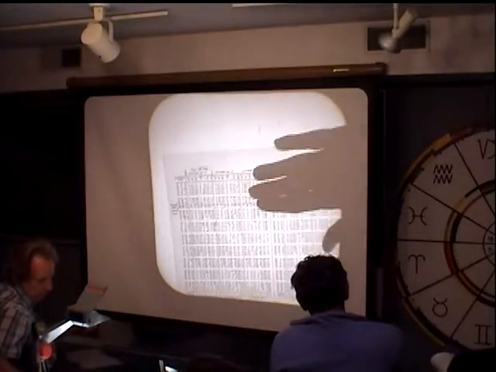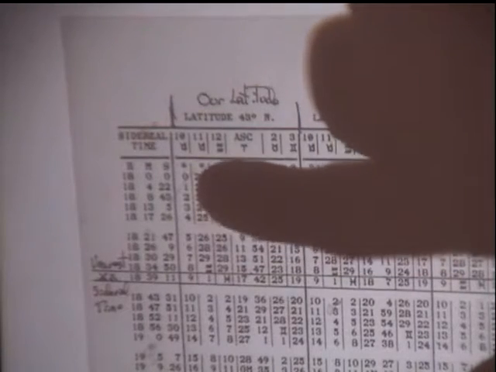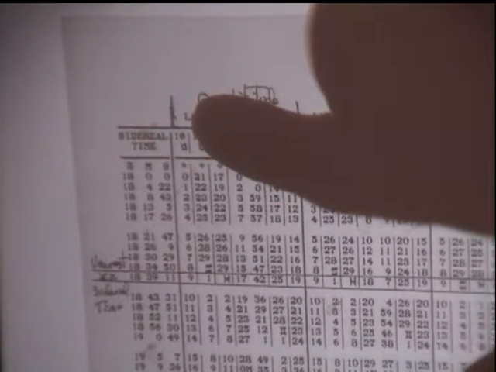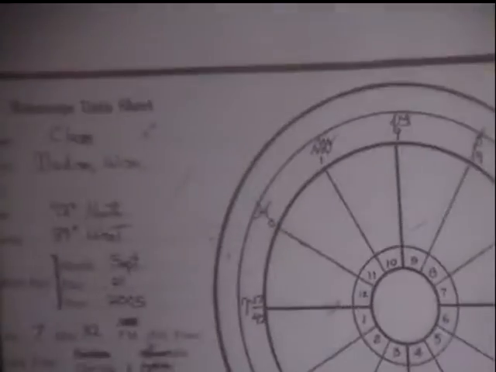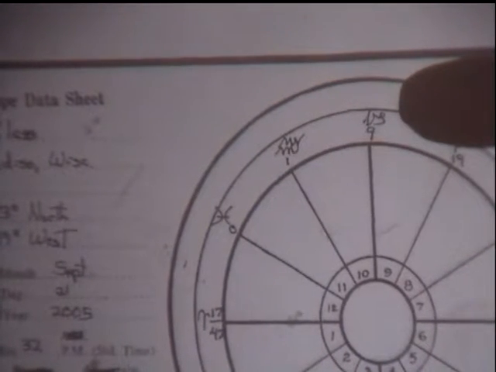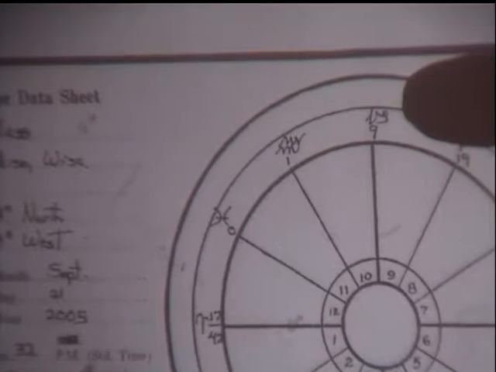So when we look at our sidereal time, and we look at the column that has 10 at the top, we see the number 9. That's the number of degrees, and then the first symbol we run into going up at the very top is Capricorn. So on the 10th house cusp, we have 9 degrees of Capricorn, and it looks just like this. See, it's all magic. It's all done by tables. You don't have to do anything.